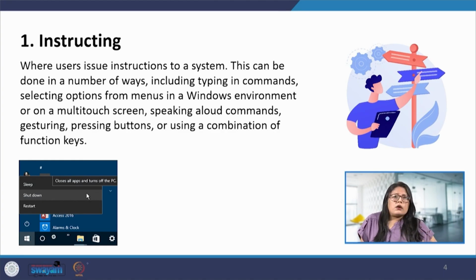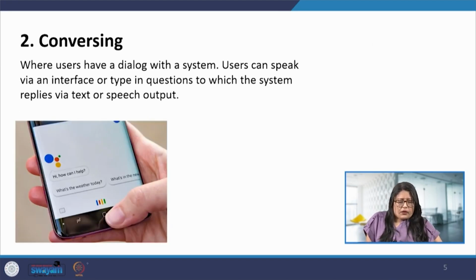So there are several ways, and which particular application or interaction style will be best suited, the designer has to take a call on. We also saw in the previous lecture about accessibility and inclusiveness, so how we can incorporate those features, and which of these will help in effective instructing by the user.